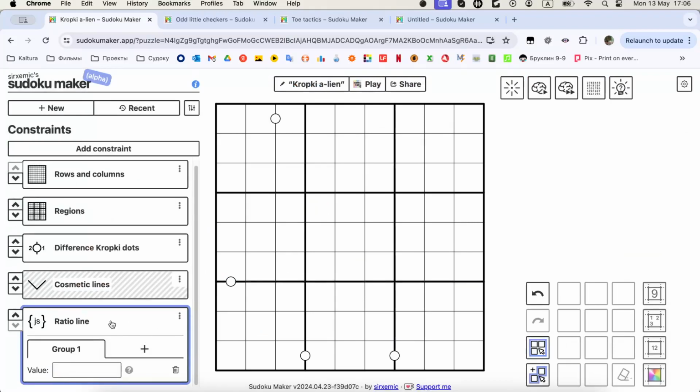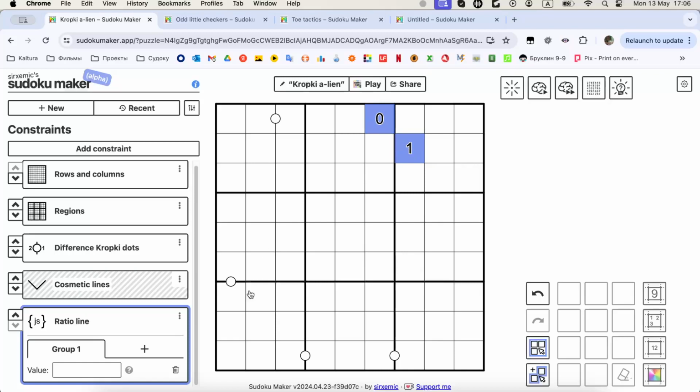So the way to add the group is to select one or more cells. So it's basically like for one instance of the constraint, for instance, one Kropki dot, one line, one cage, and so on. Which cells do you apply this constraint to?